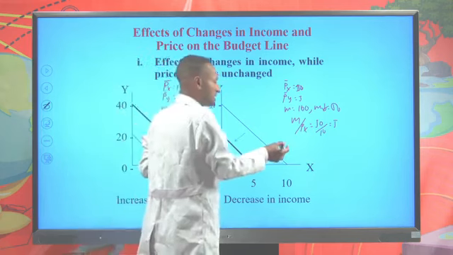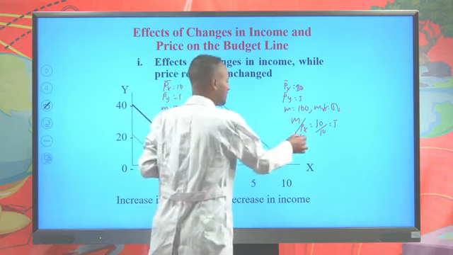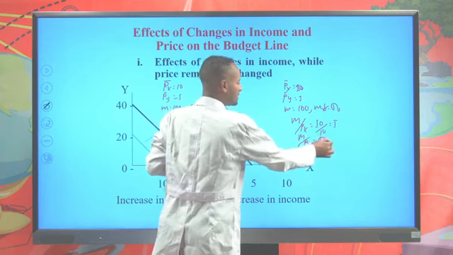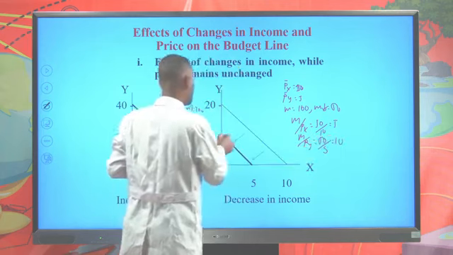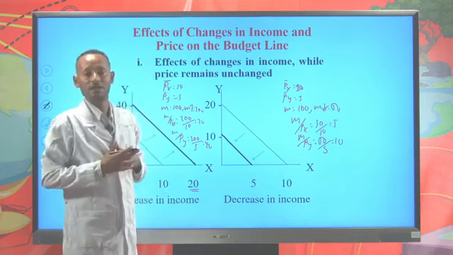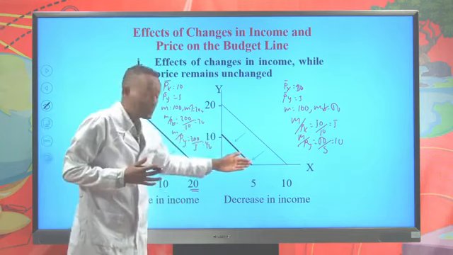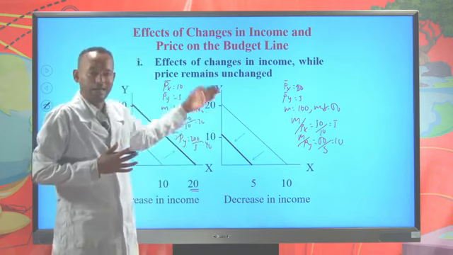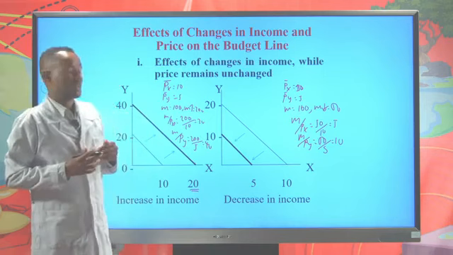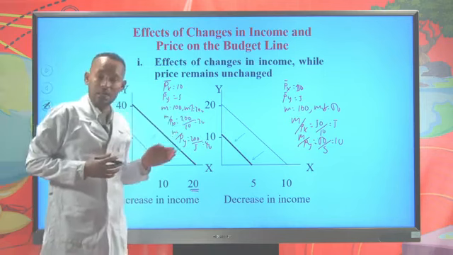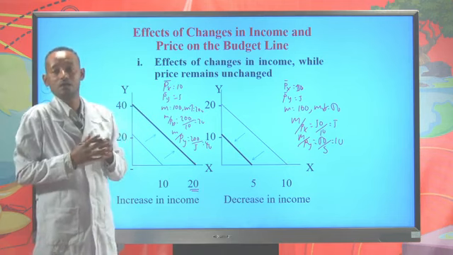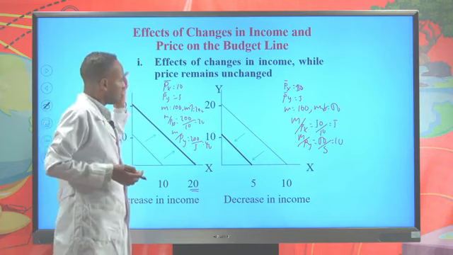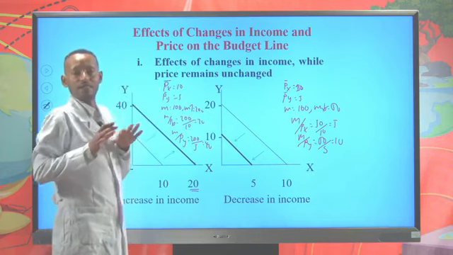Then there is also another change, the vertical intercept of the new budget line, which is M over price of Y, which is 50 divided by the price of commodity Y, which is 5, and this will give you 10. This is the vertical intercept of the new budget line. By joining the vertical and horizontal intercepts of the new budget line, we can construct the new budget line. So with a decline in income of the consumer, the budget line will shift inward, indicating that it allows a consumer to buy a lesser amount of a commodity. Now we have seen the effects of changes in income while the prices of the two goods remain unchanged.